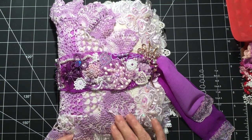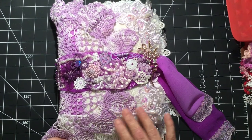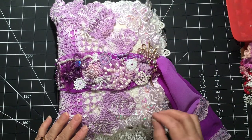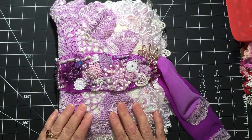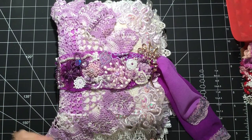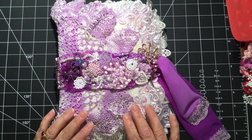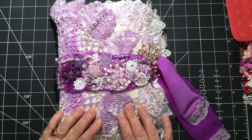It's come to my attention that a lot of people with anxiety do really well with something to touch and look at. Along with different relaxation techniques, having something with fabric and textile is very soothing and comforting. So I wanted to make her one of these fabric books. I've made a few and I've just never made one for her.